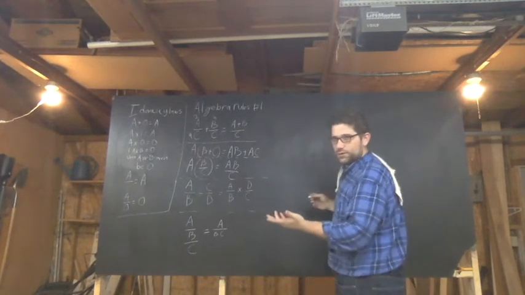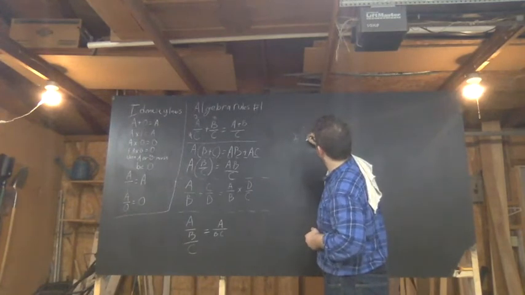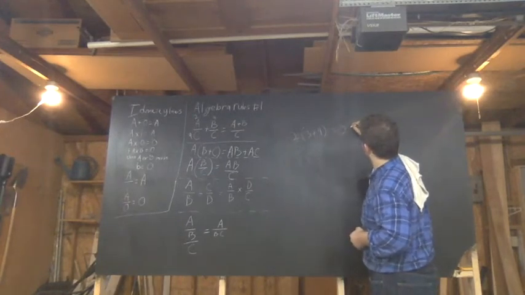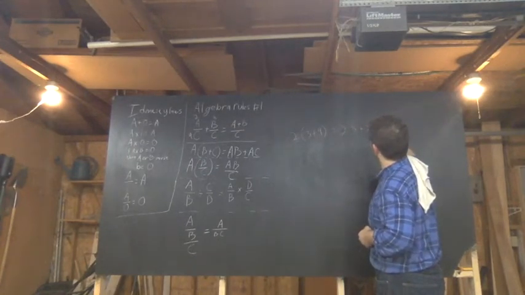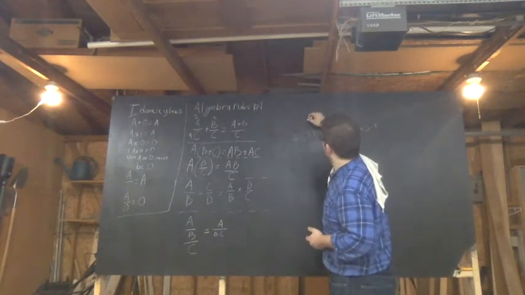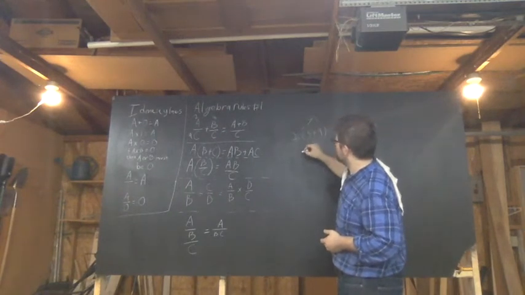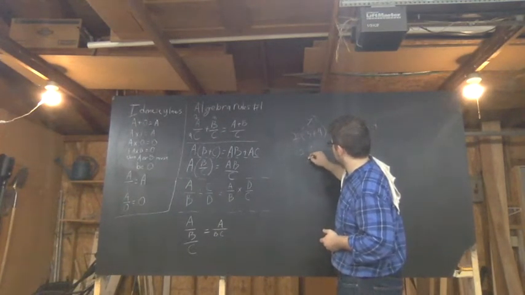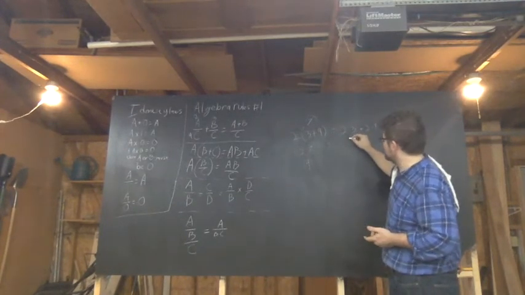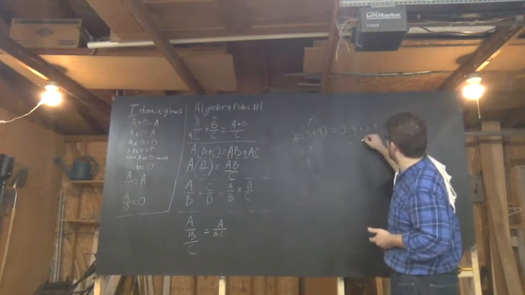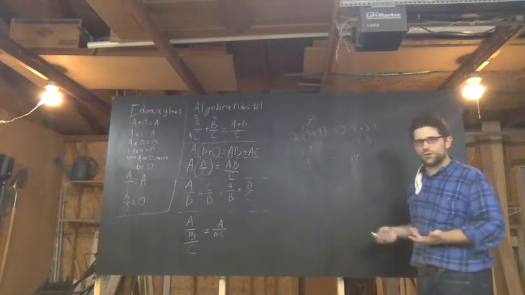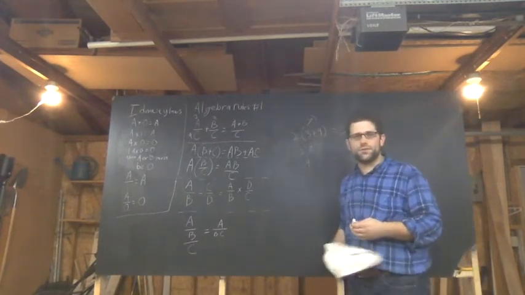So, again, let's substitute in some numbers. So, 2 times (3 plus 4) should equal 2 times 3 plus 2 times 4. Order of operations says the thing in parentheses gets done first. 3 plus 4 is 7. So 2 times 7 is 14. And then over here, it should equal the same thing. So 2 times 3, that's 6, plus 2 times 4, that's 8. And 8 plus 6 is 14. So that holds true. So remember, we can always substitute those numbers in.